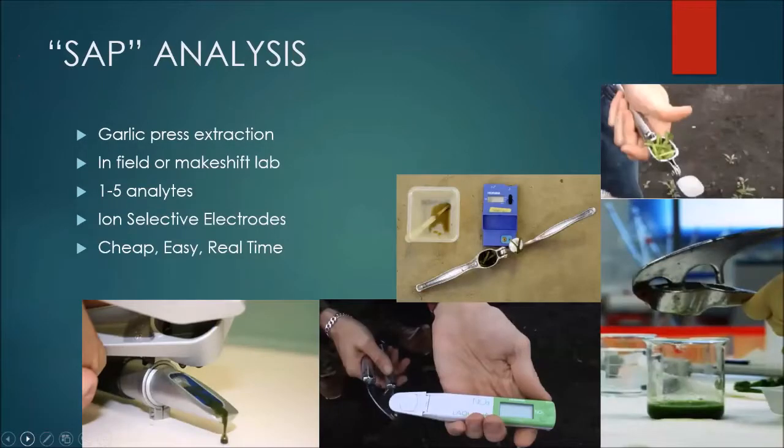So sap analysis has been in circulation in the scientific community and being studied in various formats, I would say, since about the 90s. And a lot of you folks maybe have tried some of these techniques in the past: Brix meters, garlic presses, Horiba meters. These are really cool tools. For folks that are out in the field and want to be testing Brix, maybe some of you are in the wine industry and already doing this, it's a really good tool to have, a Brix meter and a garlic press.